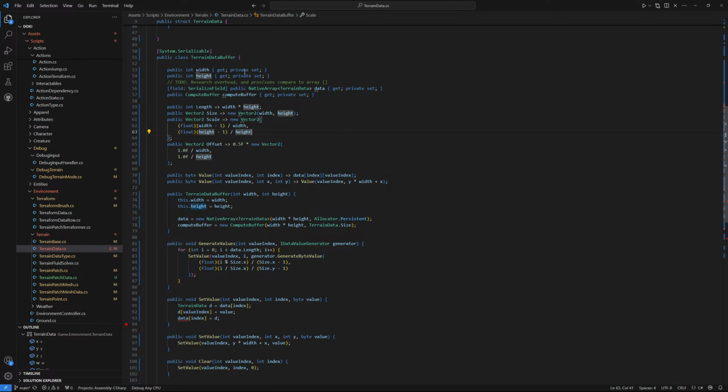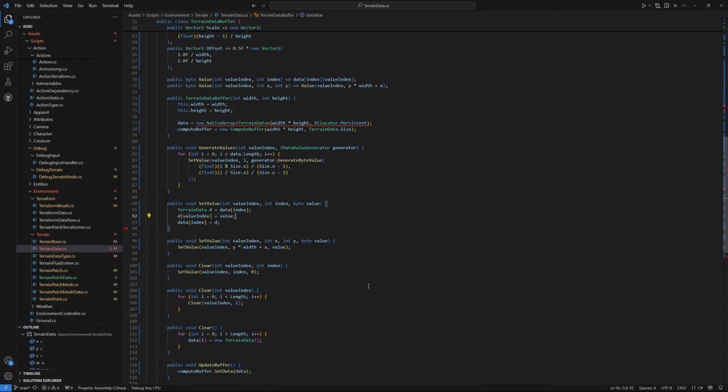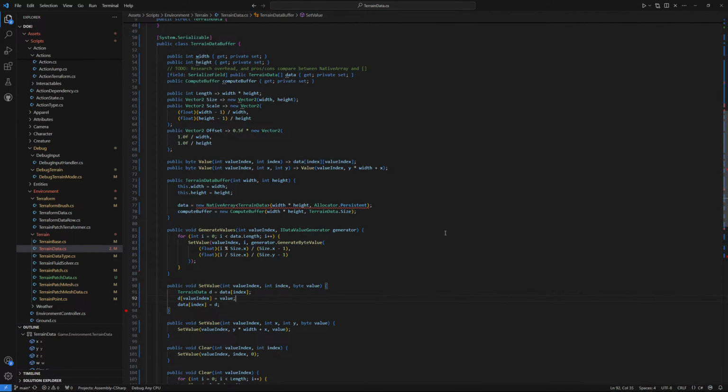Original we can compare. Let's do this. Pros and cons compared between native array and then we do it like this for now, because I wonder if this works if we do terrain data. Then we have no problems. Huh.